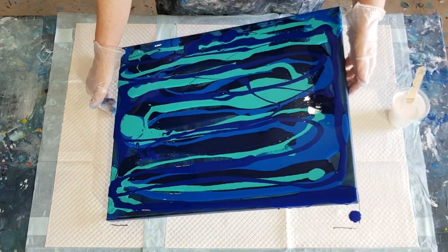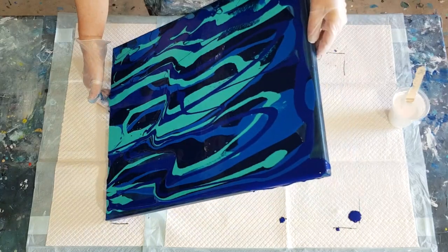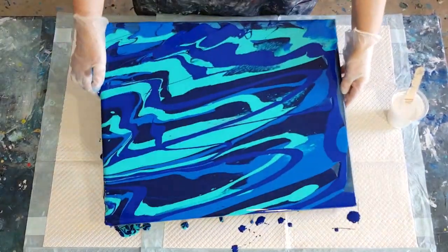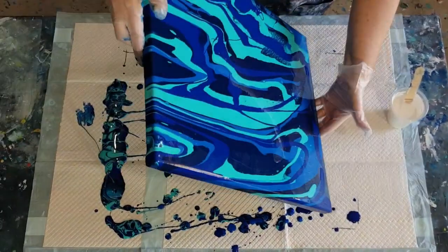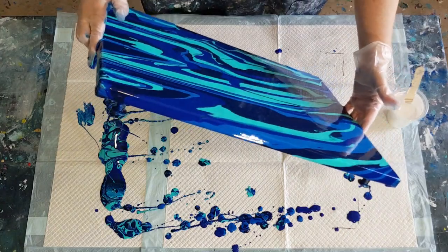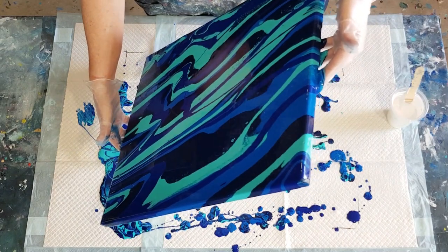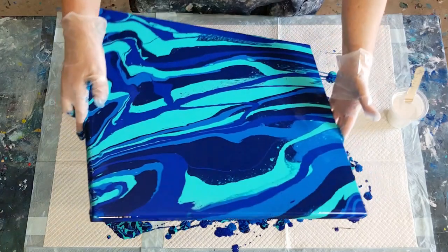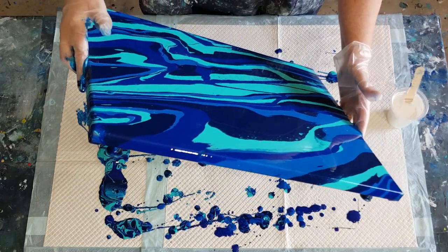That's hopefully enough paint to cover the surface. I want the whole thing to sort of move and get an organic, natural look. When I'm using my glue and water mix to swipe with and silicone, I'm trying to get this to the same consistency, because the glue and water mix is much thinner than just plain flow troll.